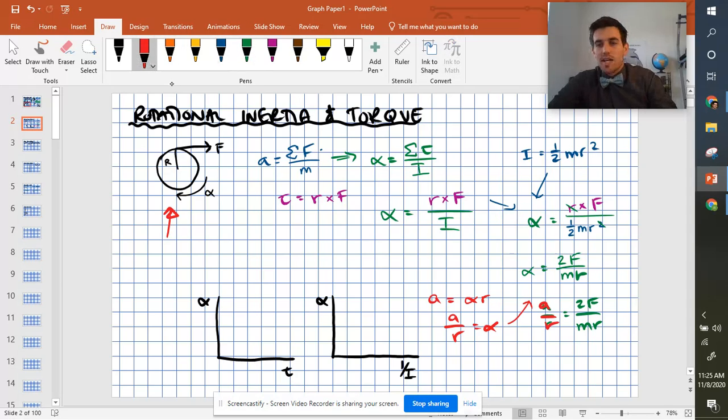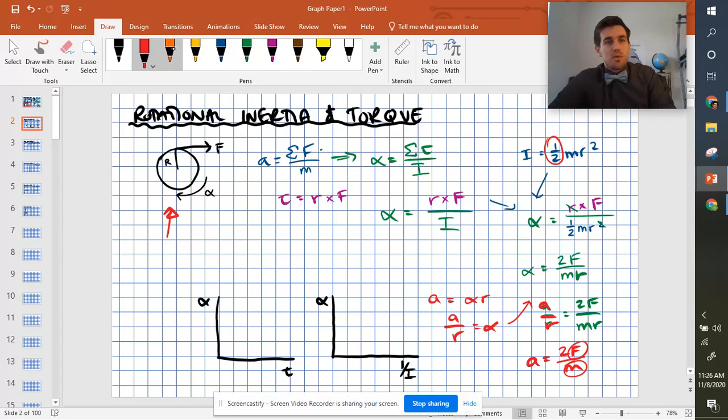And in this case, we find out that the linear acceleration of this object would be 2f over m. Notice, of course, that we have something that looks pretty familiar for the acceleration of an object, the f over m, and that 2 is left over from the rotational inertia. We picked it up way back here. So rotational inertia problems and torque problems have a tendency to pull equations from a lot of different places, but it's always the same equations.